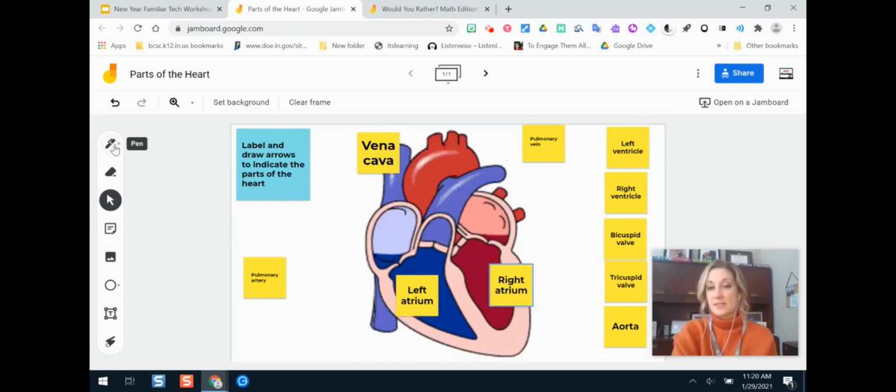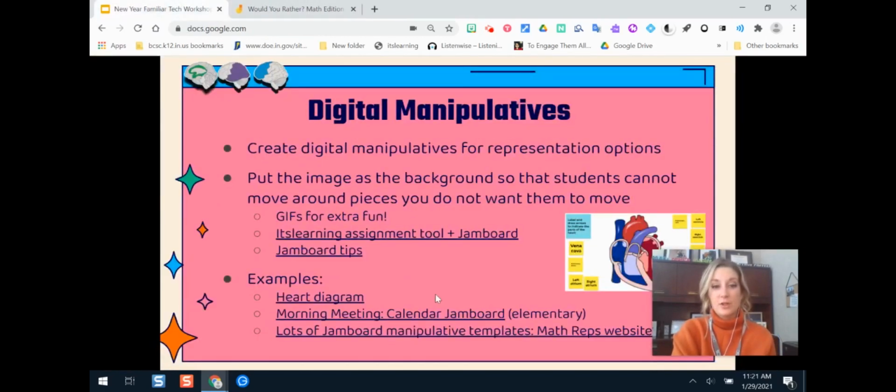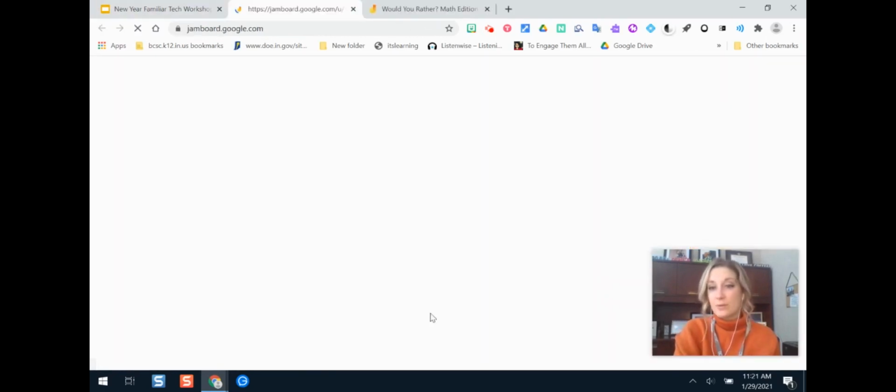You can draw, and that's their answers, and they submit it to me on It's Learning. Or maybe this is just a note-taking tool for them. But I just did this by saving this picture, this animated image, and then I put that on here as the background, and it does save the animations. The other ones that are on here, here's an elementary example for my elementary teachers.